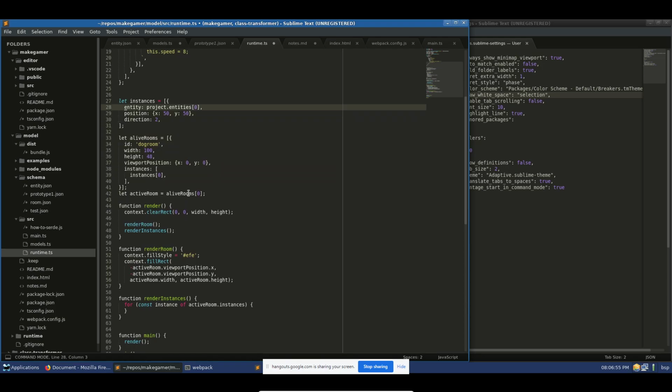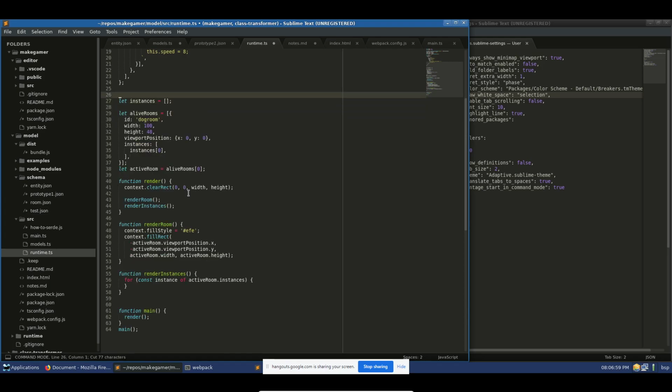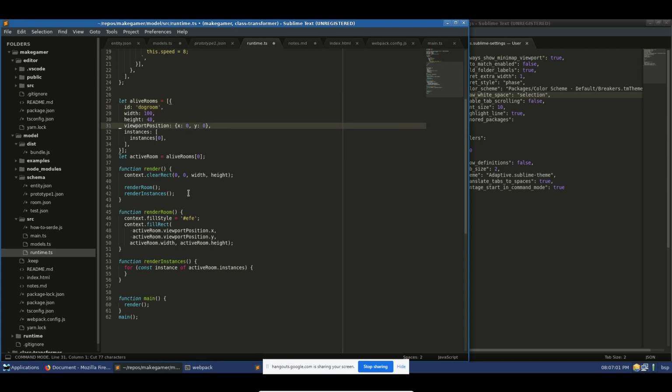I have changed my mind here. I'll make instances a per room thing.